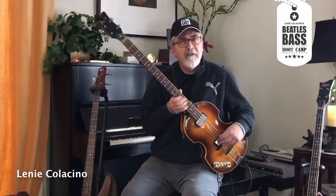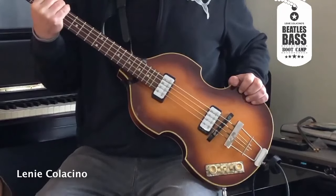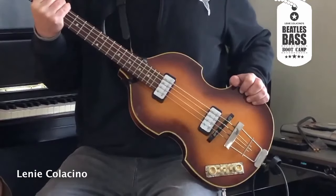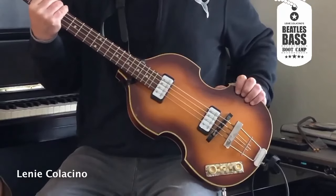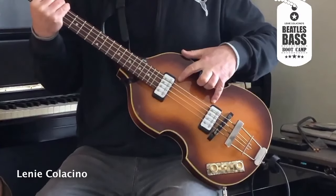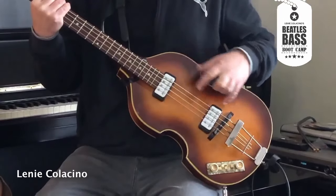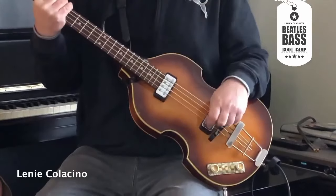But first, let's get started by talking about this Hofner bass guitar. This is my Hofner left-handed bass, which I purchased in the late 90s. It's a reissue of Paul's bass from the 1962-63 model. While all Hofners are unique, this one is pretty close to Paul's in color and appearance. What I've done is replaced the factory-installed pickups with vintage pickups, which are dated in the same year as McCartney's original bass. And the control panel also is vintage, from 1963.